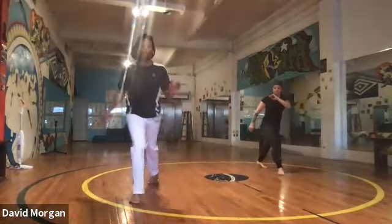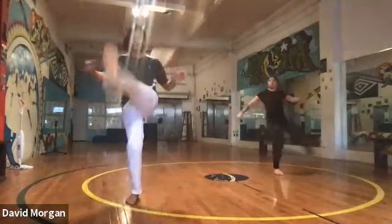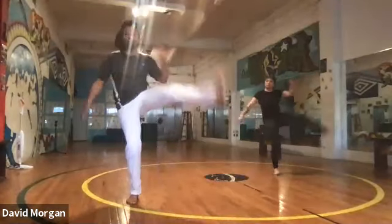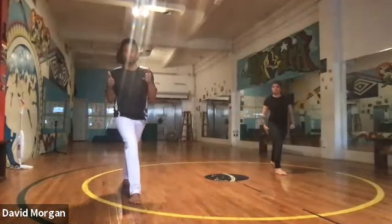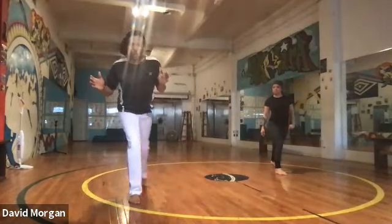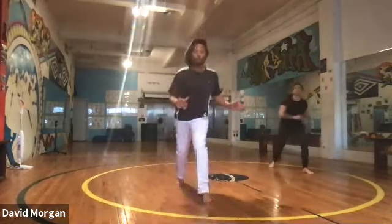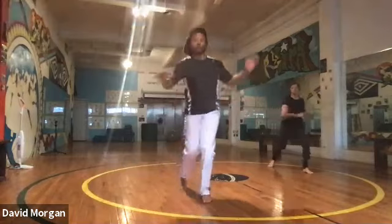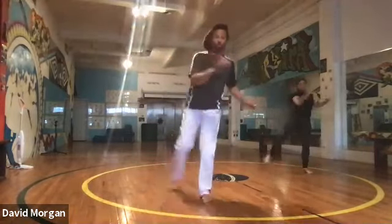Here we go. Swing, and again. Dois, and again. Três, quatro, one more. Cinco. Beautiful, the bonito. Now what we're going to do is switch to the other side. Same exercise. Dois, três, quatro, e cinco.